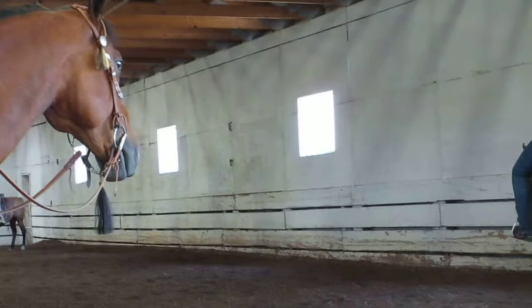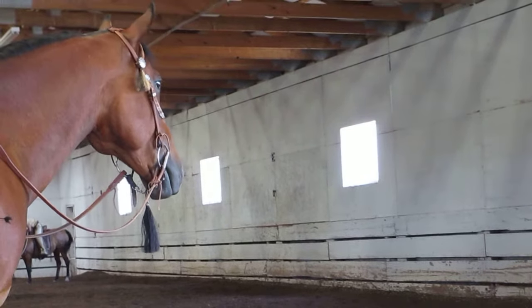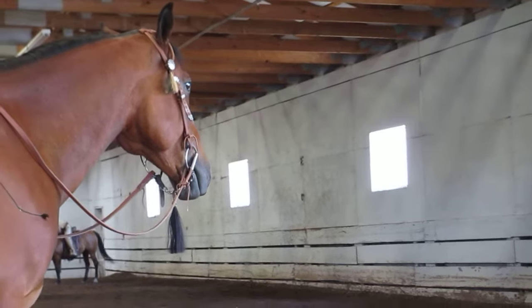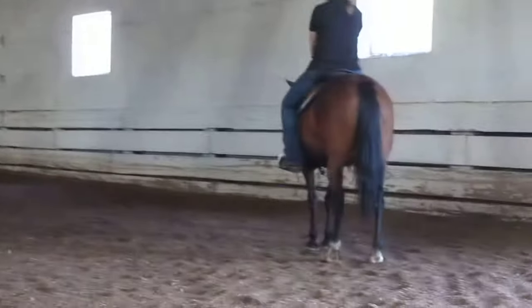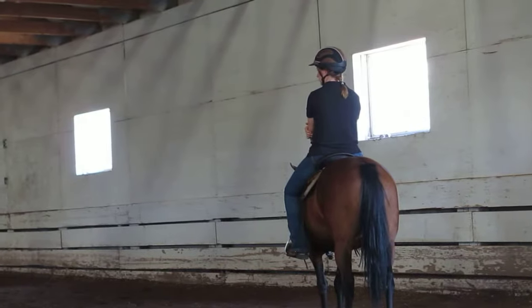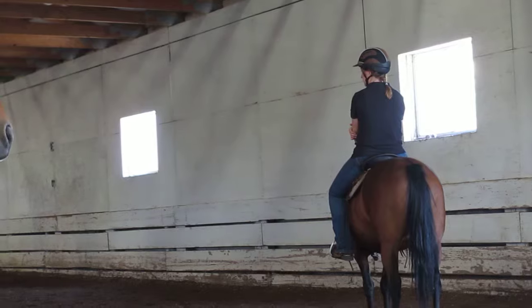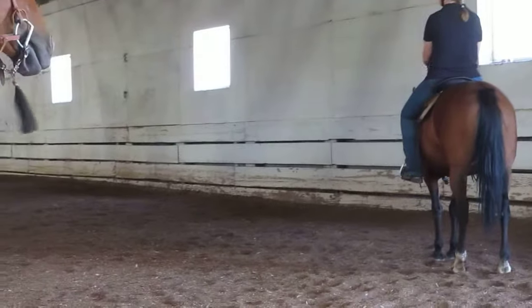From there, we're going to go into another way he starts to teach a horse — baby horses — when they're learning to do a turn on the forehand, by taking their head, pulling it up one direction into his knee or his thigh, and kicking the inside leg and moving them around. I want everybody to come off the wall, give yourself some room, and let's just try that right from where you are.